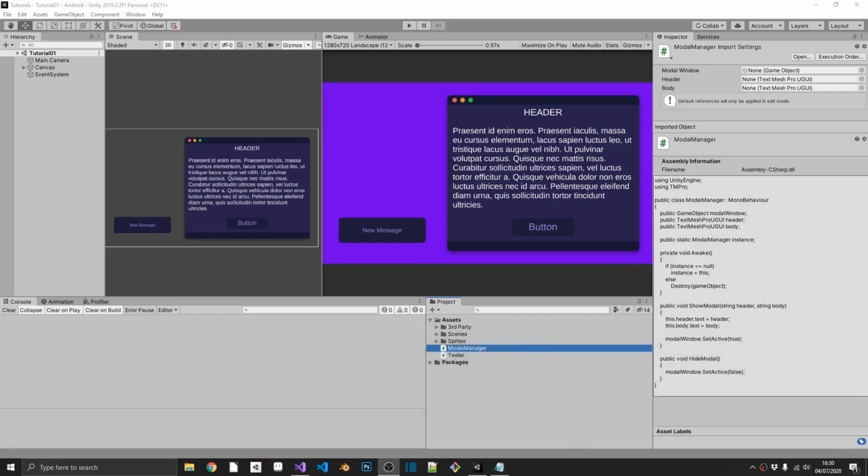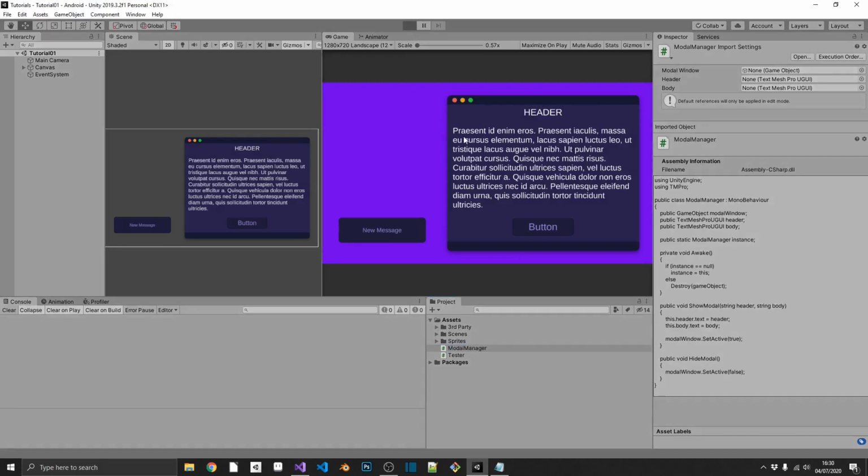Today we're going to be taking a look at creating a scalable modal. Now if you don't already know, a modal is basically just a pop-up on screen like this. And our aim is to amend the height of this to match the content inside. So I'll show you what I mean in this quick little example.